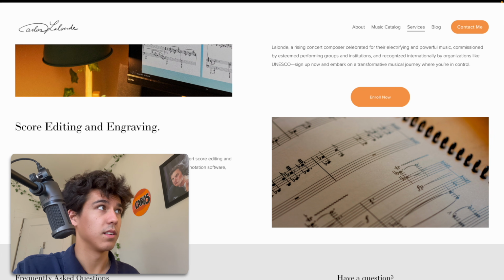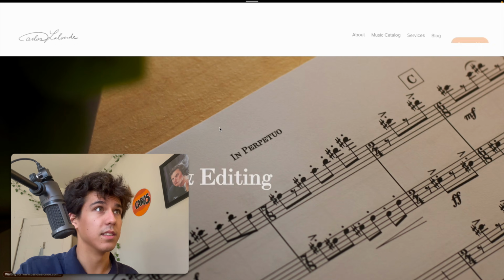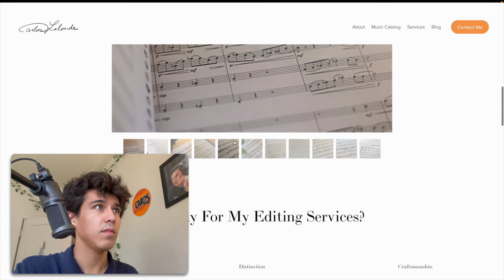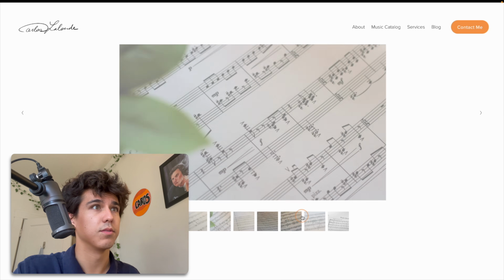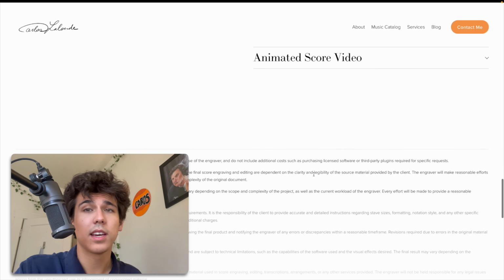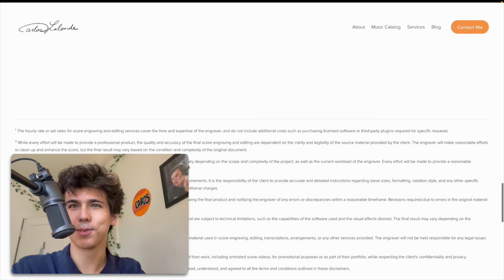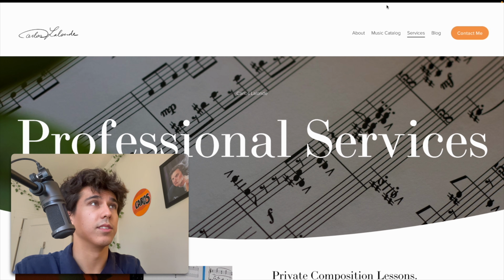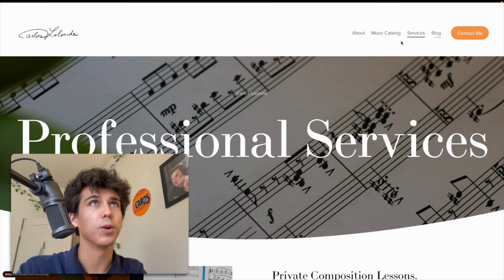I also offer editing and engraving services, so all these are also photographs of mine, and you can view a gallery of some of my engraving. Very fun stuff. You don't have to have all this, of course, all these disclaimers for the fine legal folk out there, but you don't have to have that. This is just if you are doing things other than showcasing your work.